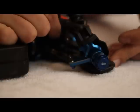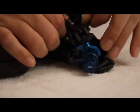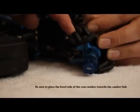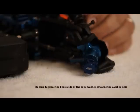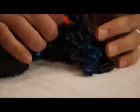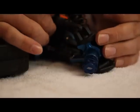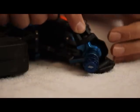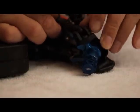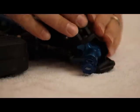So using the stock caster inserts and the stock location on the A block, you're going to want to make sure that when you run the screw through the upper arm and through the caster block, you locate the silver cone washers onto the back side of the link. If you were to run less caster, or change the dot in the A plate, the caster block is going to lean further forward. Then you're going to want to see where that link naturally falls into the caster block, then shim it accordingly. You don't want to just use the same spacing up here no matter what you change on the front end, because that can cause the suspension to bind up. So the way I'm going to assemble my car using my settings will be to slide the screw through, and then I'll go back later and install the 2 silver washers on the back side of that link, because that's where my arm wants to naturally fall into the caster block.